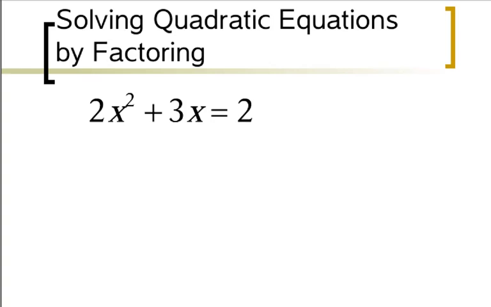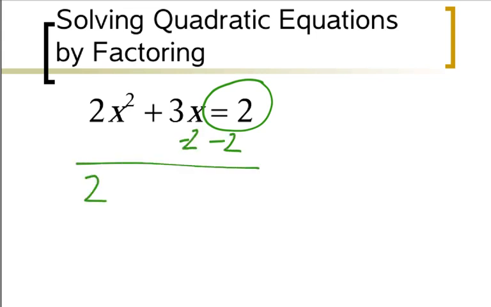Alright, now in this lesson we're seeing more solving, but this time we've got a trinomial, and much like the last example I showed you, this one's not quite equal to 0 yet. So if it's not equal to 0, you have to make it equal to 0 so that we can use the zero product property. So I do that by subtracting 2 to the other side, and that will give me 2x squared plus 3x minus 2 equals 0.